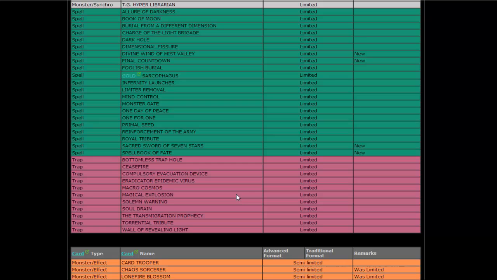Semi-limited. Chaos Sorcerer back to semi-limited. I agree. Yeah, I recall Chaos Sorcerer, like 2, 3 formats ago, was unlimited, and then BLS was at 1. BLS is still at 1 because I didn't see any change in that. Well, at least it's not forbidden, and I'm not going to assume it went up because it's a really good card. I didn't feel that Chaos Sorcerer should be the same as BLS.